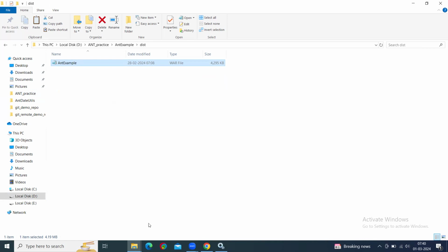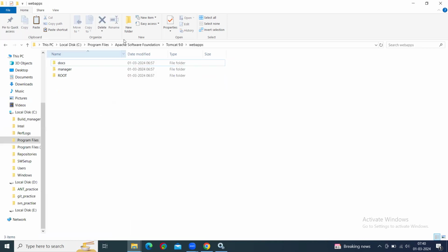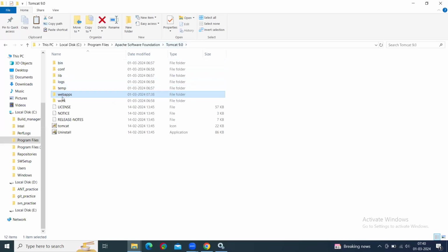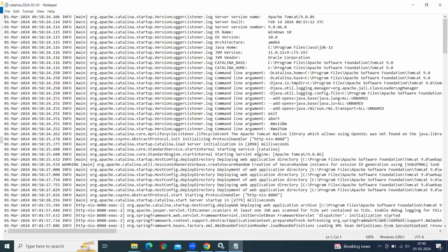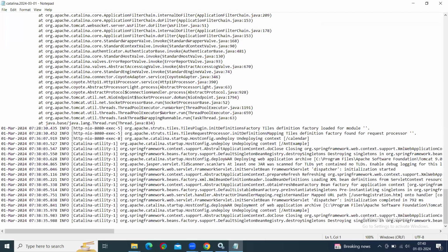See, it shows undeploying ant example. So now you have undeployed. Now go and copy that war file and paste it in the webapps folder.